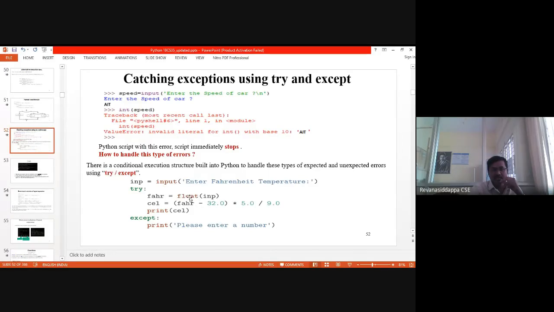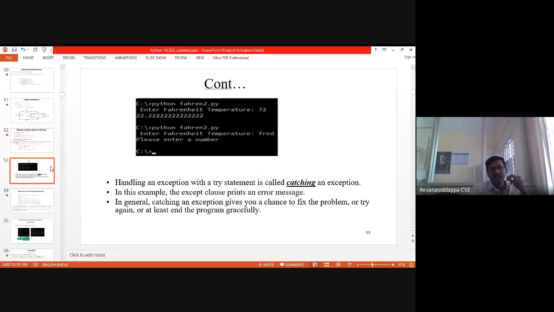If it is a number, then it will take that number, do the calculation and print it. So for 72, it is a number, and the corresponding Celsius value using the formula I'm getting 22 as a float value. If it is not a number, then it is printing "please enter a number."